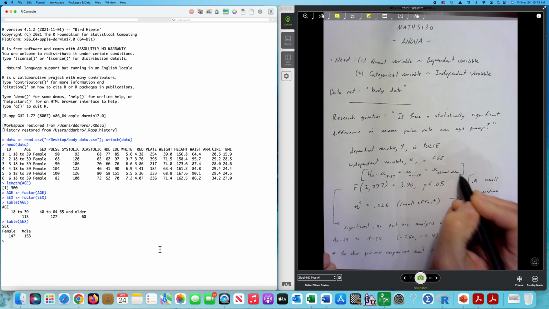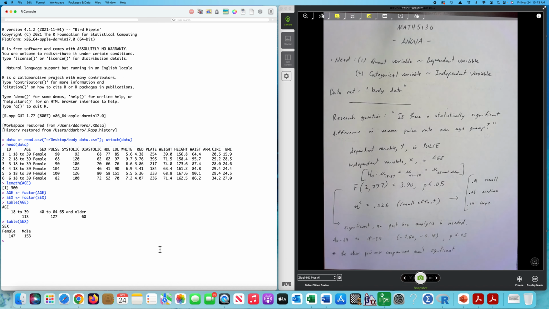So this is the null hypothesis. The alternative hypothesis is at least one pair of means is statistically significant and different.